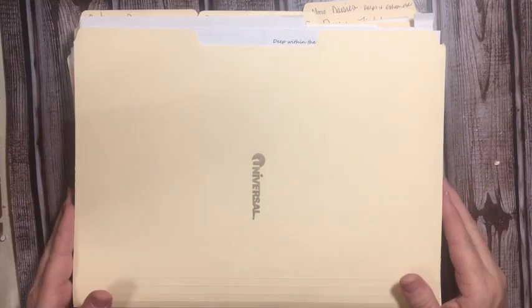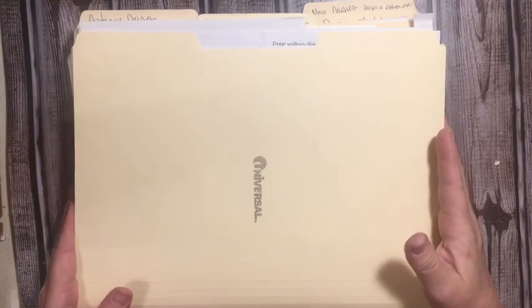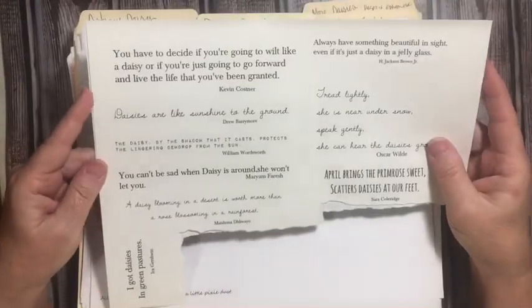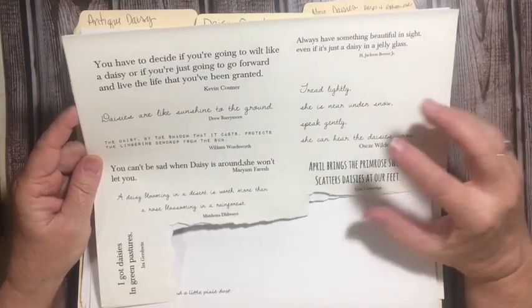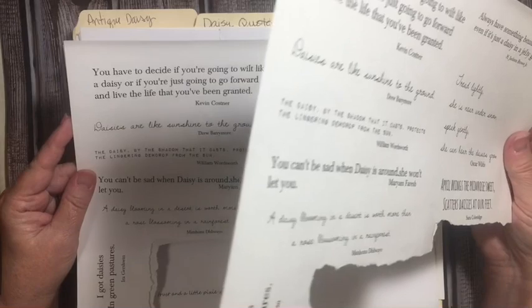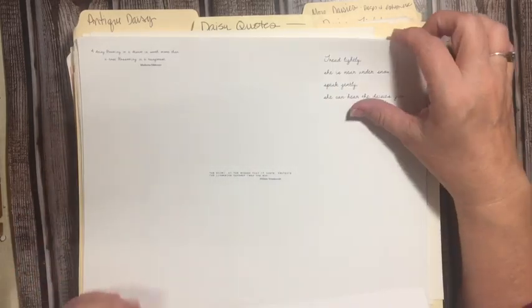Today we're going to have a quick look at the Daisy kits. So I have several Daisy kits in the Dear Julie Julie Etsy shop. Remember, they're on sale. So we have the Daisy quote digital kit, and they are a variety of quotes about daisies from various people, and we have them in formats so that they are on pages. We have them like this that you can cut them out, and we do have them smaller. So these are the pages, and apparently I was out of black ink, so they came out purple.